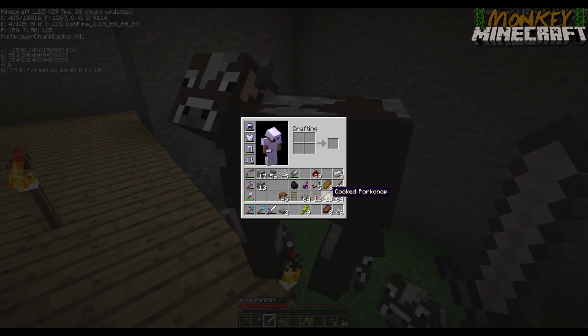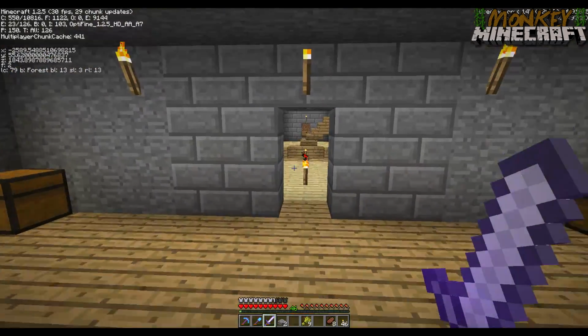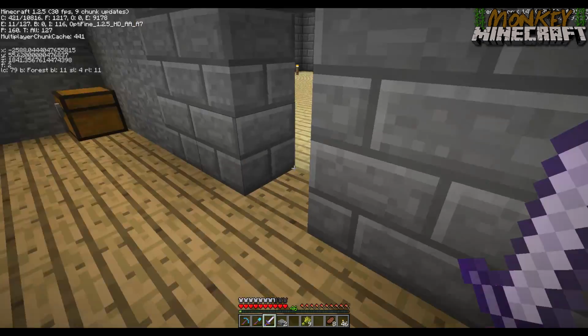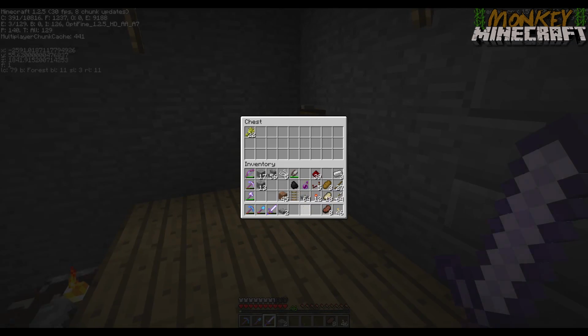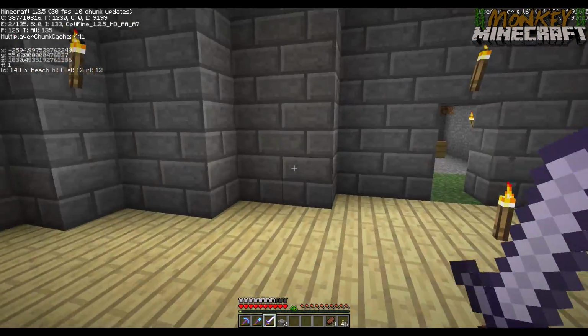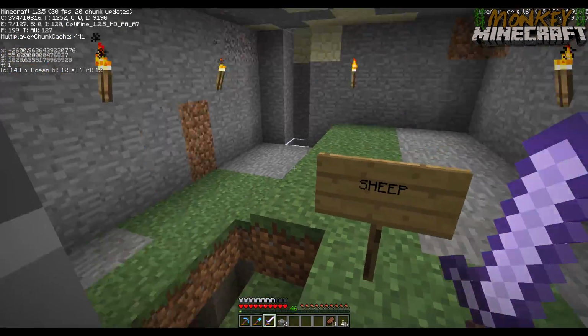How am I doing on food? Oh, I got more than enough food. I'm not gonna kill anybody right now. Let's eat there. That's smart. Check me out. I get smarter as I play. That's hard to do. This is more sheep.